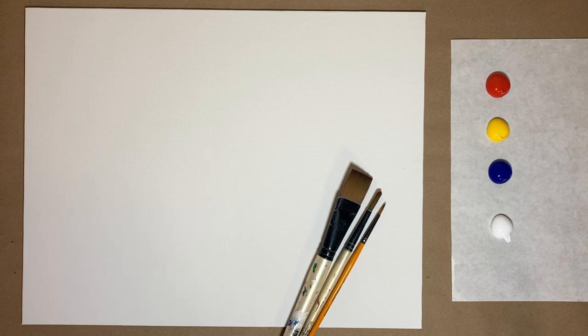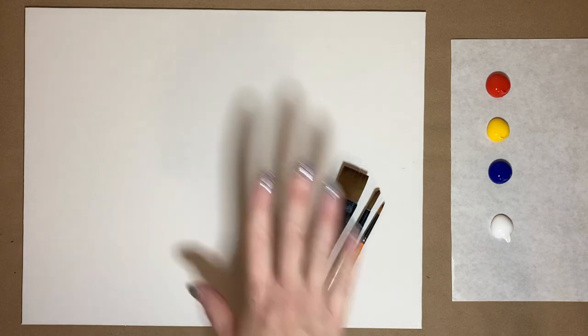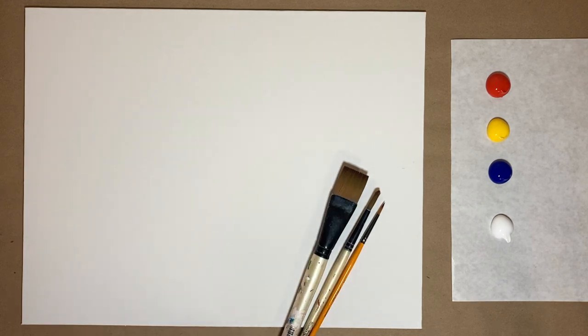This week we are painting something that is very near and dear to my heart, which is coffee. I had this idea to do a little painting for my coffee prep area in my kitchen with a saying that I say at least once a day before I do most things, which is 'but first coffee.' I know it's a little bit cliche and kind of dorky, but I think it's going to be really fun and really easy, and I'm going to take everyone through it step by step.